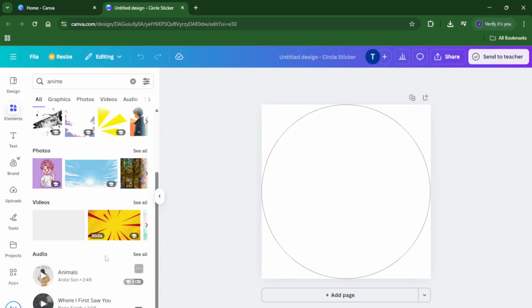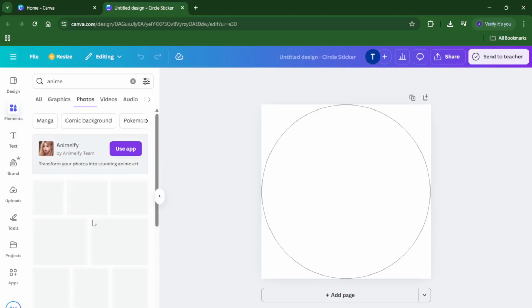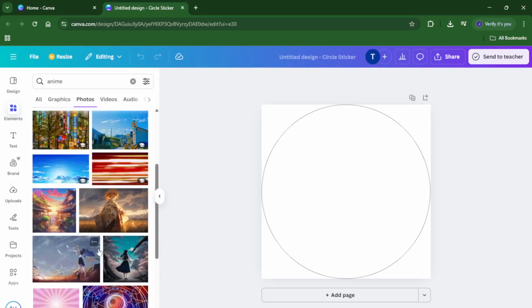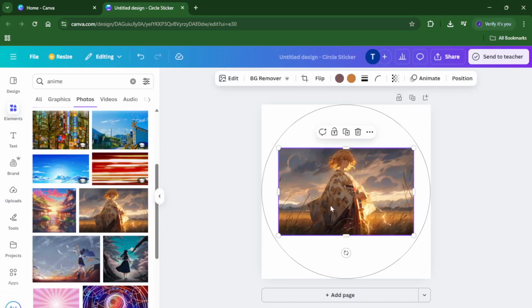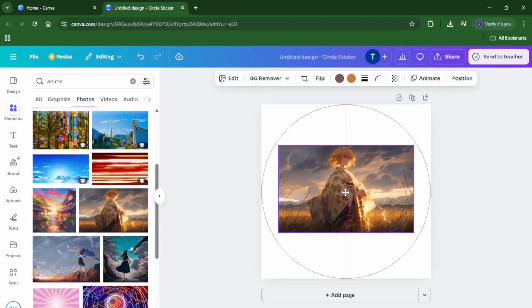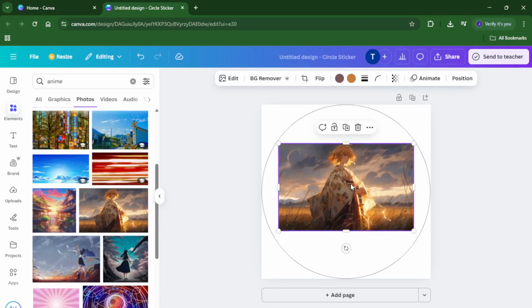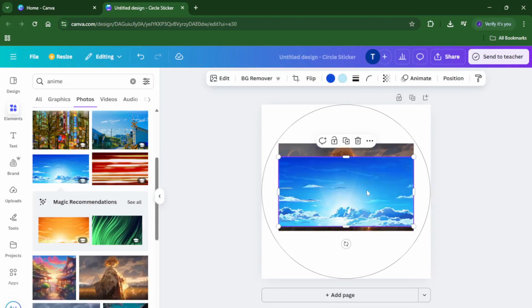Play around with fonts until you find one that fits your vibe. Maybe you want something playful for a kid's name or a bold, easy-to-read font for office supplies. Try changing the colors. Maybe you want your favorite shade or something bright that stands out. Canva offers tons of elements too, like icons, borders, or cute little graphics. Drag in a little star, a heart, or even a cartoon animal if you're making these for kids. Think of it like decorating a notebook cover. The more personal touches, the more fun and unique your sticker will be.